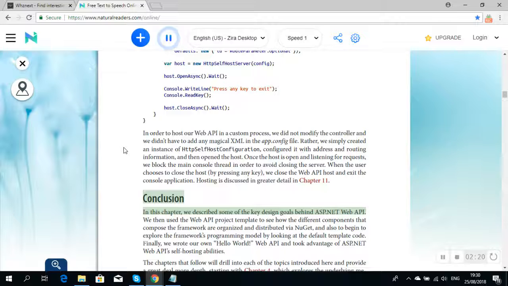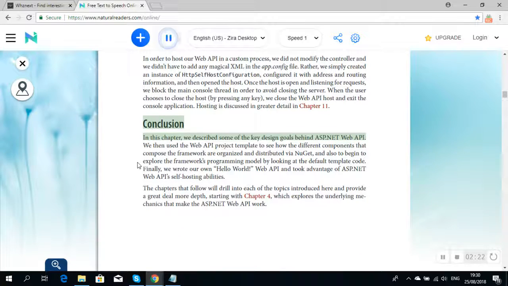Conclusion. In this chapter, we described some of the key design goals behind ASP.NET Web API. We then used the Web API project template to see how the different components that compose the framework are organized and distributed via NuGet, and also to begin to explore the framework's programming model by looking at the default template code.